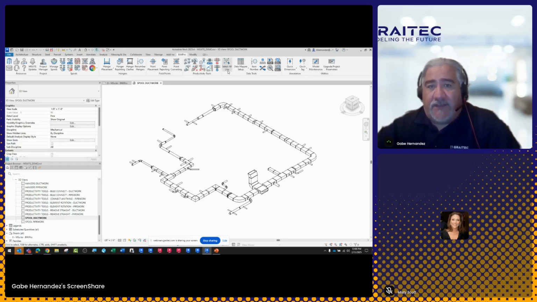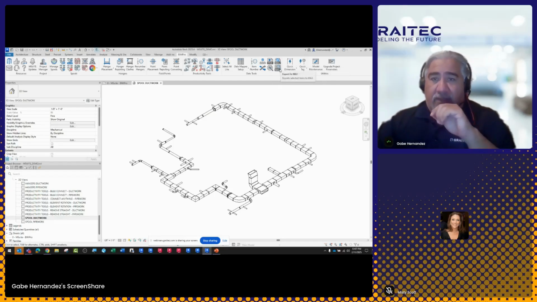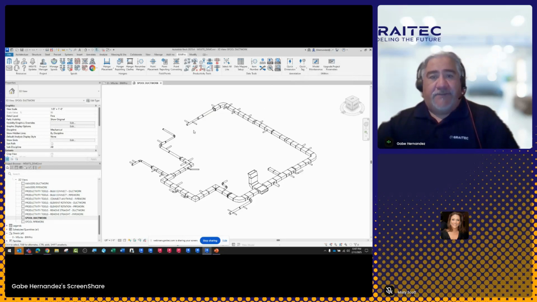And then, of course, your data tools, where you can set it up to map information that's maybe not easily found in your properties palette. There's an item numbering tool that Revit doesn't provide for, so you can number all your parts and pieces. There's a command for that. There are also PCF and MAJ exports, so when we want to get this model out to the shop, we can export these. And for annotation, to speed that up, you've got a quick dimensioning tool and a quick tag tool that help with annotation in your projects. So let's get into this.